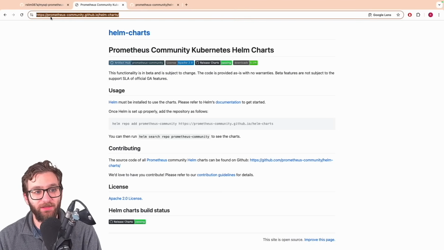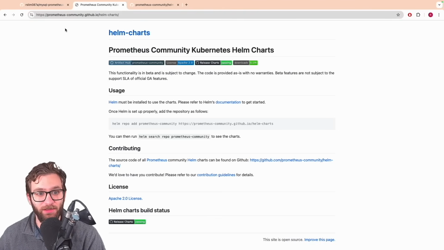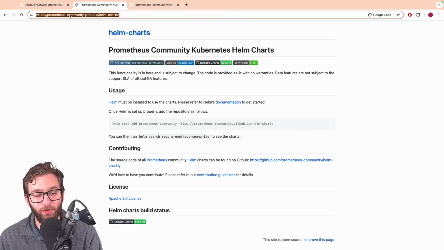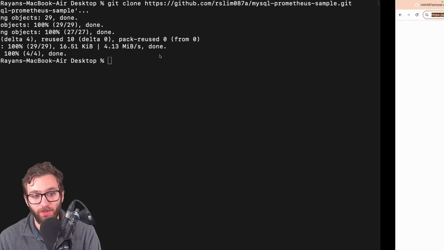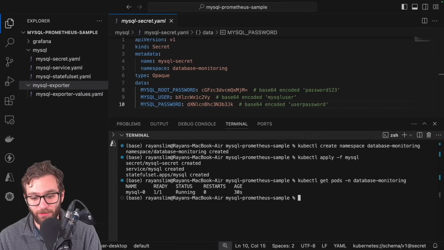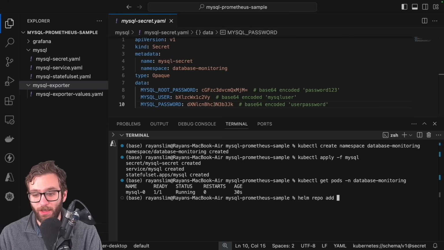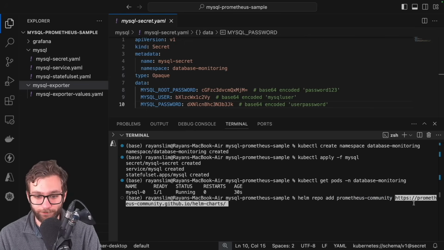We can look at the Prometheus community Helm repository that contains all of these Helm charts. Okay, so what I want you to do is go to the video description and grab this link. Once you grab it, we need to add this Helm repository into our local Helm configuration. So I can go ahead here and say helm repo add. You can give the repository an alias within your local Helm configuration. I'm just going to call it prometheus-community. You can call it your dog's name, your cat's name, doesn't really matter. But this is more intuitive.